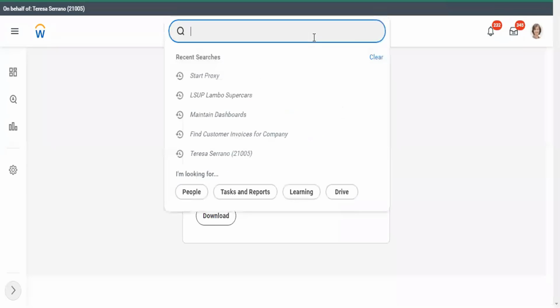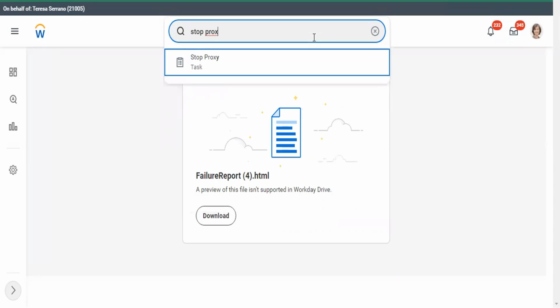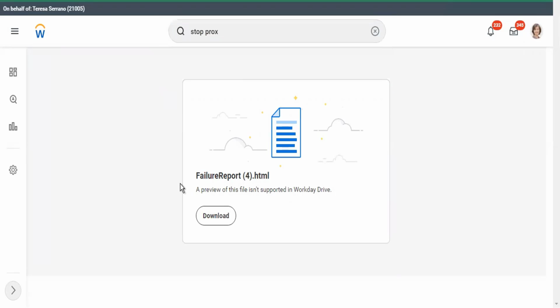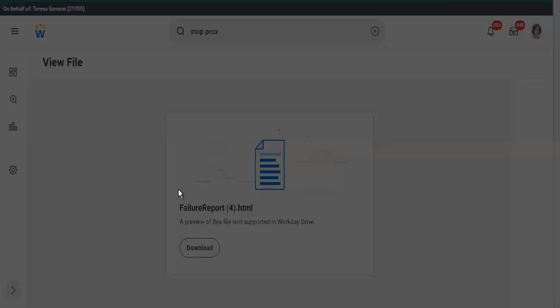Okay. Once you start the proxy, you have to stop the proxy also, so other people's work can be saved and executed. What will happen here is, suppose I don't stop the proxy and I just log out. I just click on this X icon here and I close the tenant. Suppose the other person who is working, like Teresa Serrano, is working on some task or report, and if she tries to hit submit, that will not get executed or saved. It's better that when you start the proxy, once your work is done, you stop the proxy. So simply type stop proxy. That person can continue with his or her work.